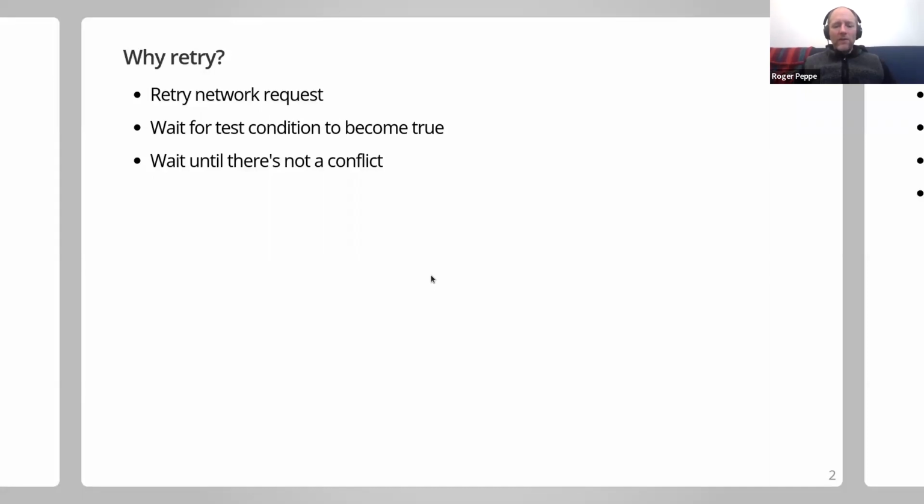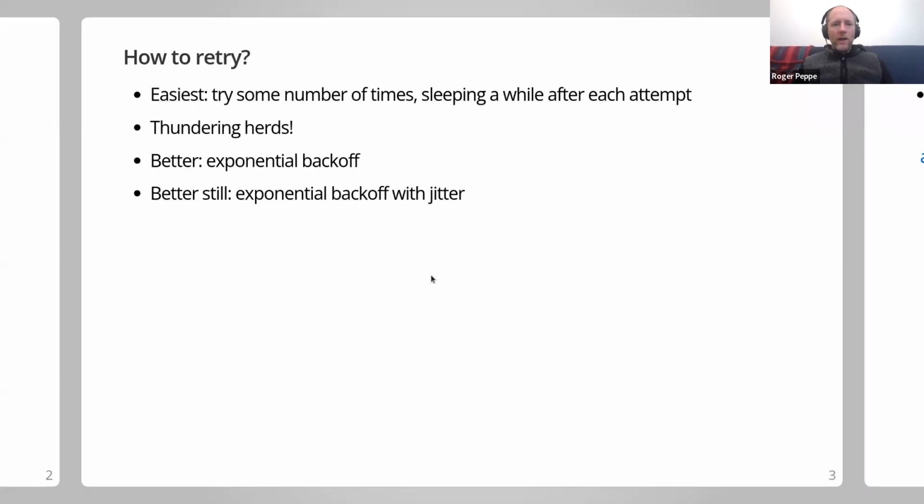and you basically always want to do it if you're making a network request. Sometimes you want to do it in tests, where you're maybe polling because you don't want to delve into the detail. You don't want to be too dirty in your tests and rely on the internals, so you sort of wait until something's true. Or in a database context, you might retry until you don't get a conflict. That kind of thing. It comes up all over the place, and it's kind of trivial, but not entirely trivial.